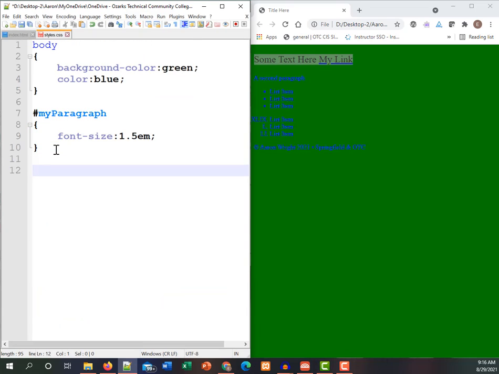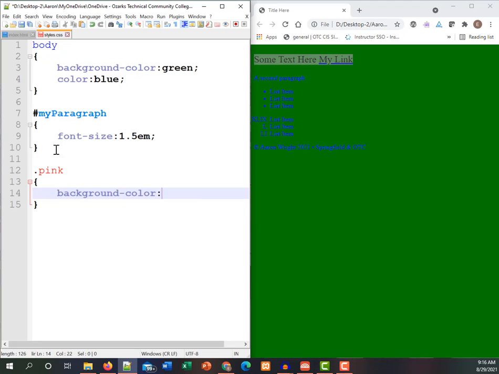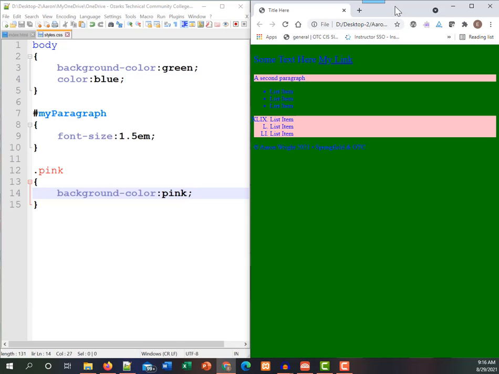So to select a specific class, you need to use the dot or period and then the class name. So dot pink, and then inside of my styles, maybe I want to make the background color of those elements pink. So when I save this and I refresh my page here, I can see that the two elements that I gave that class to now have a pink background.